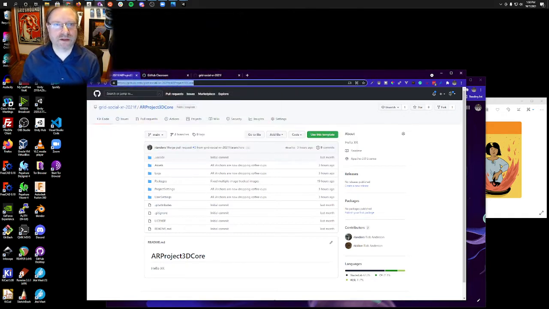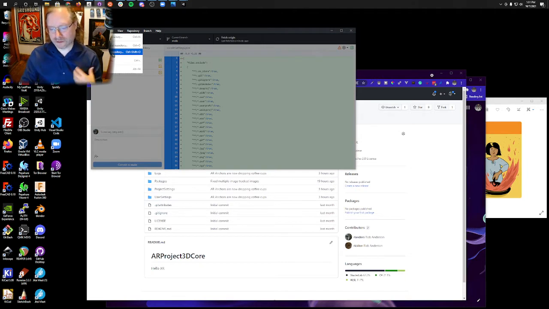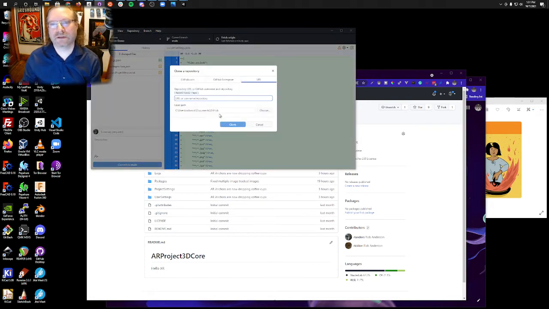And then the other thing we had you install and get an account for was GitHub. You'll need to use GitHub Desktop, File, and we're going to clone the repository. Cloning is making a copy, and it's a full copy, so it's everything you'd ever want. So anyway, hit clone here.